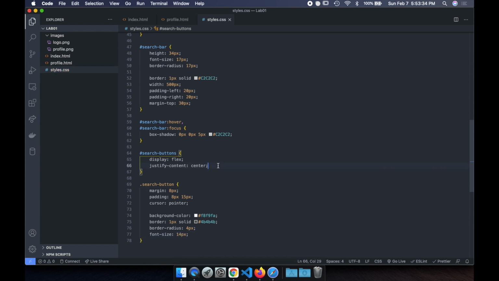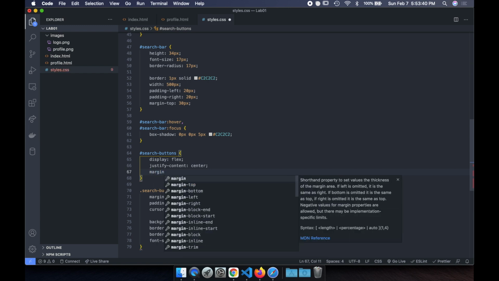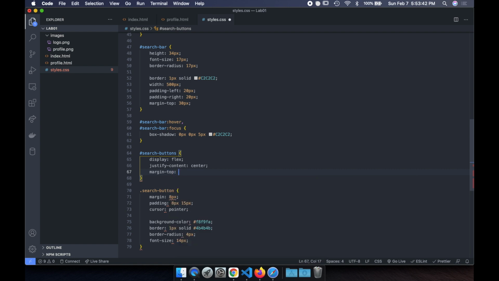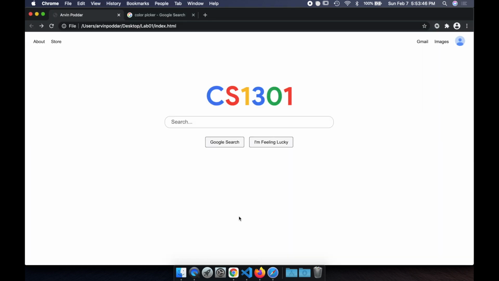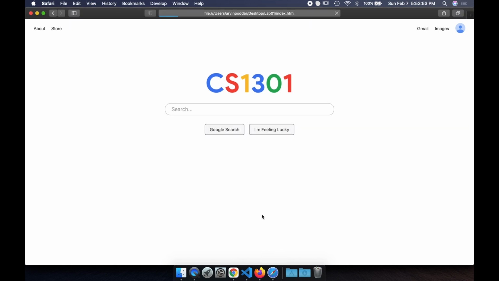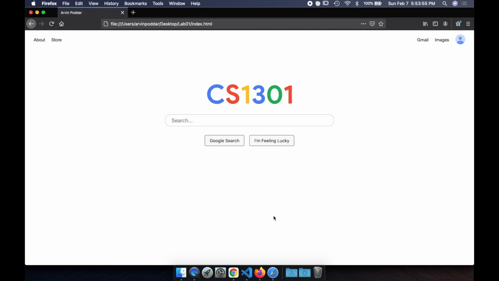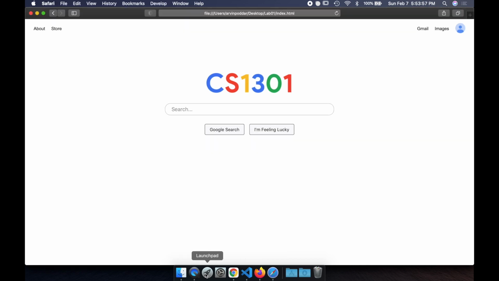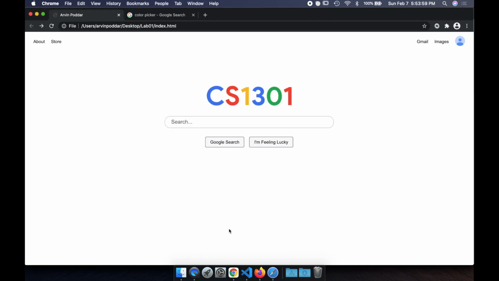And we'll add a margin above our container to give some space between the search bar and the buttons. Let's just say that the margin top is 20 pixels. We refresh, and that's looking great. If we visit our other browsers, we see that things are starting to look the exact same across the board, which is what we want. This is called cross-browser compatibility.